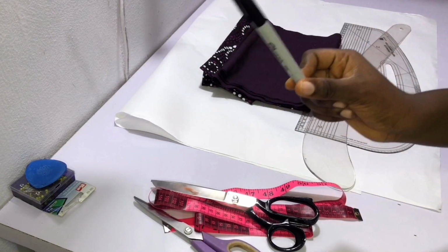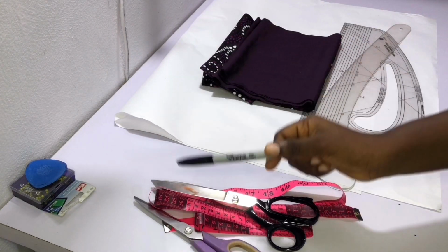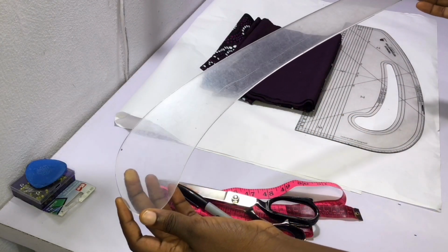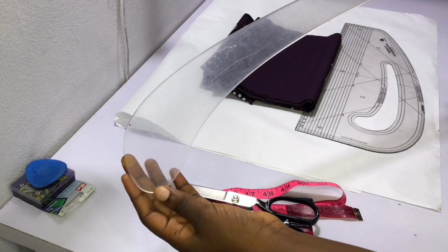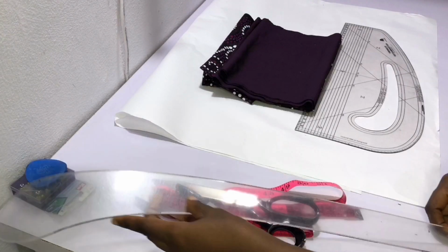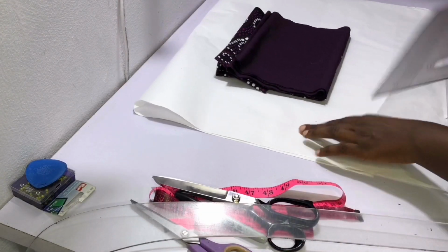You need your pencil, but for the purpose of this video, I'll be using a marker so you can see clearly. You need a curve. Now, any kind of curve would work because I'm basically just going to use this to draw in my neckline. So whatever curve you have would work. However, I've got my varying curve because it just works perfectly and it's easy for me.